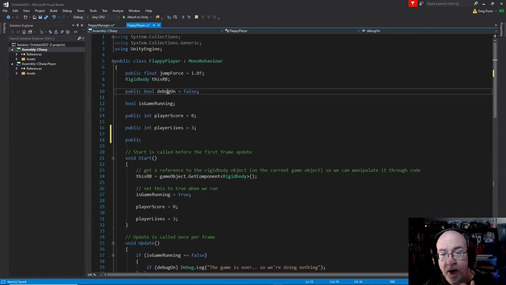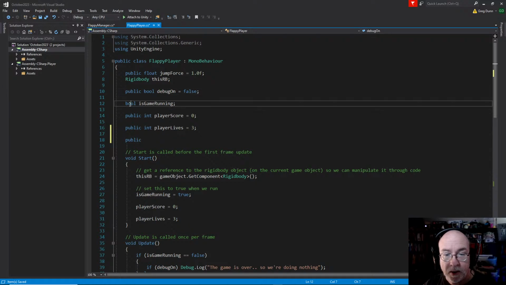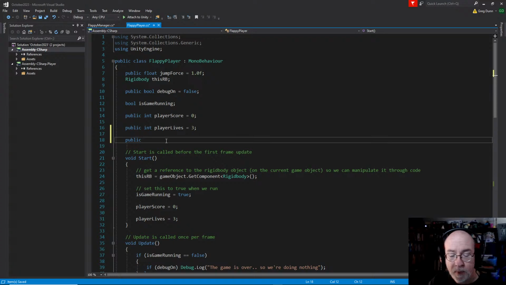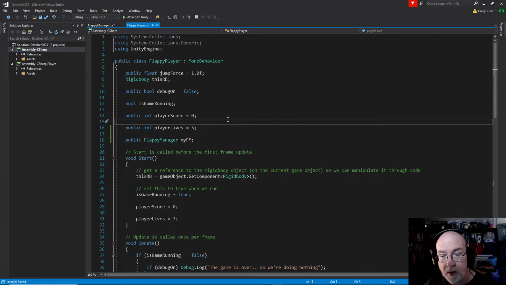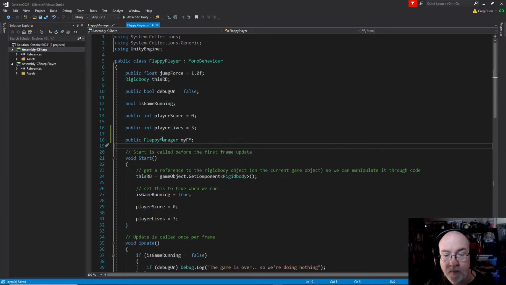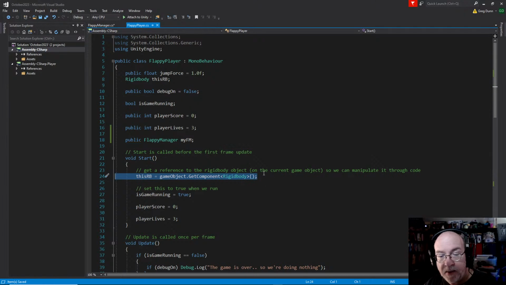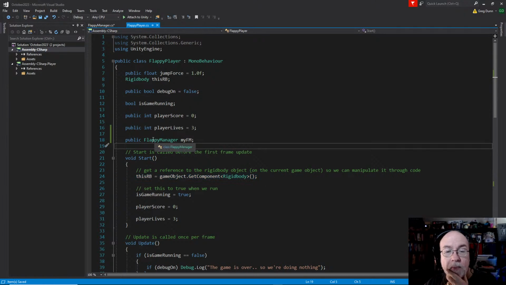Boolean is true, false, on, off, the name of it, type, name, etc. What we want here is a Flappy Manager type. We call it myFM. Save that. This could be a game object, and then you get the component off that in the same way. I like to declare it explicitly that this is what I'm looking for.